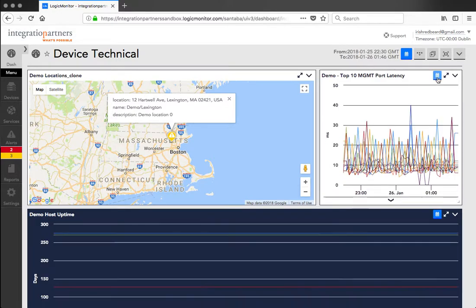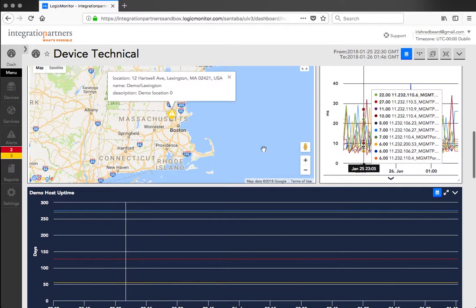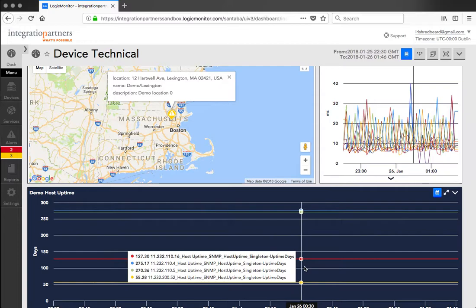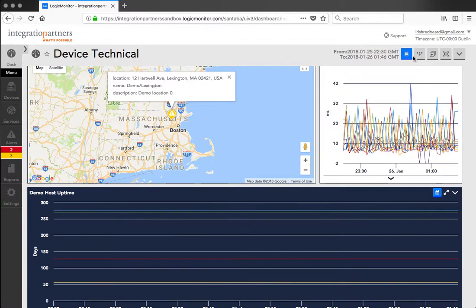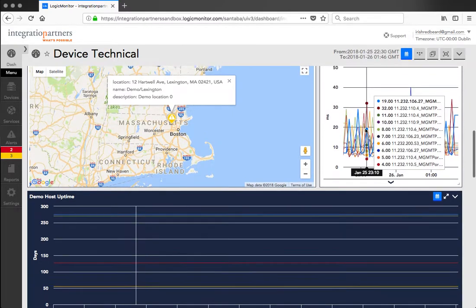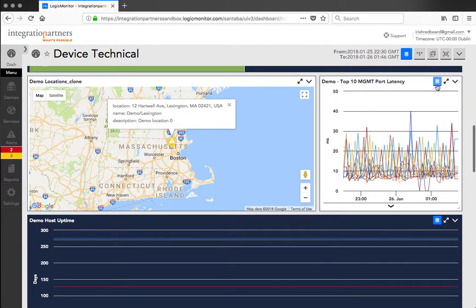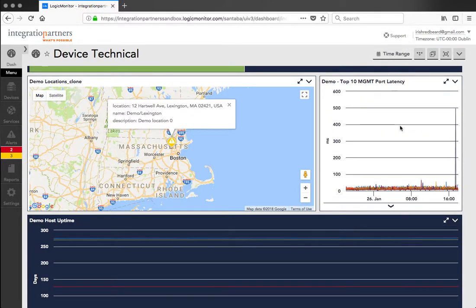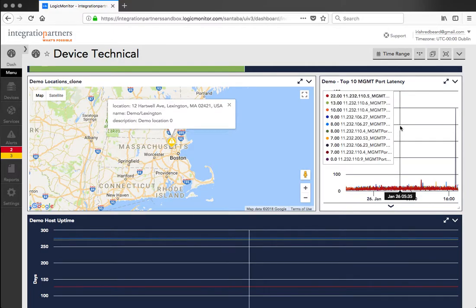If we wish to apply that across everything, we click it. You'll notice that all of the time frames have now been adjusted across all of the dashboard elements. You'll also notice that our time range up here turned blue again to let us know we have a custom time range. So to get rid of that, we can click it again here, or go back up to the time range button and set it to what we want there.